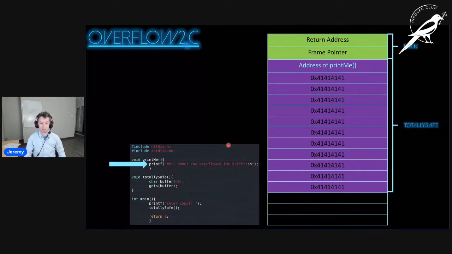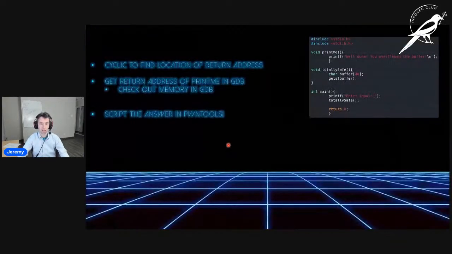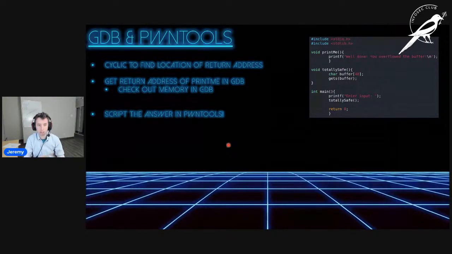This is one that Alex, the club president, and I solved right before we started the club. We were doing a CTF and did a challenge like this. We were up till 3 a.m. in the computer science labs. We had solved it, I think, hours before, but we couldn't get it to accept the answer because we were typing it in the wrong way. But at 3 a.m. we got it, and we were overjoyed, and we just thought we were the greatest things ever. So let's look at how to find the address for printme and then how to feed it into the program.